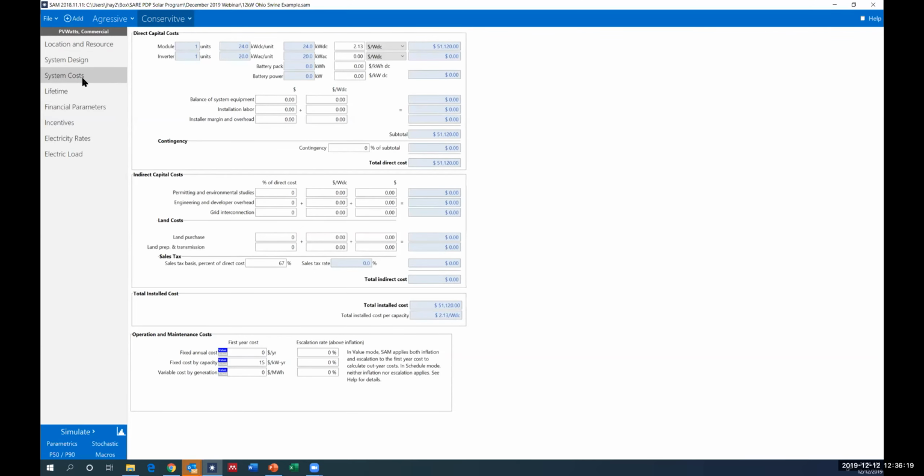The system cost, remember, we zeroed everything out, and we used a cost from a bid from an installer, a quote, and that's where we got our $2.13. That's the total installed cost. Remember, this example was tax exempt, so we don't have that tax included. But a lot of times when I get quotes in Nebraska, we're not tax exempt, but they just include taxes in their quote. So I have to recognize that I don't want to add taxes again to that.